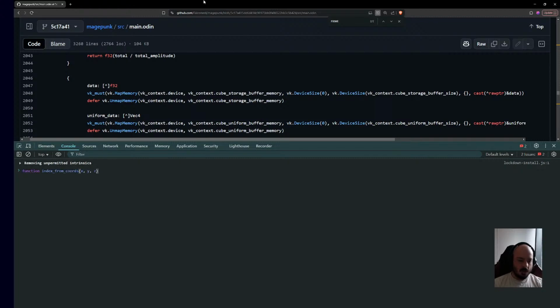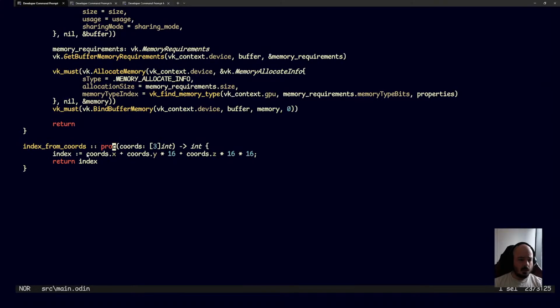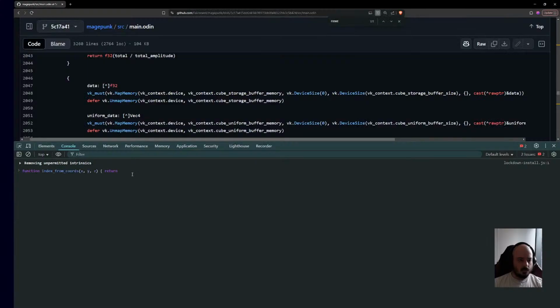X, Y, Z, and it returns this. Okay, so index from coords 17, 0, 0 gives us index 17.